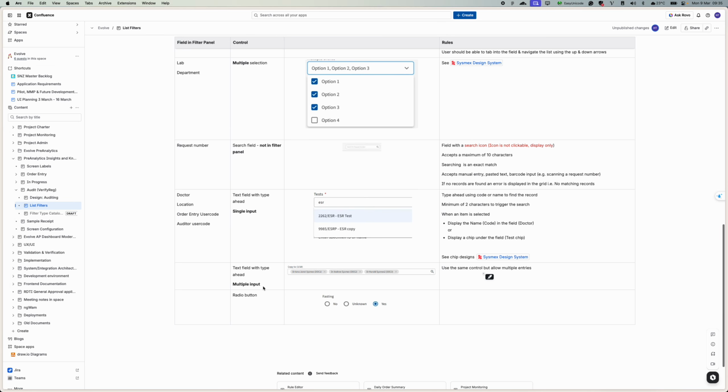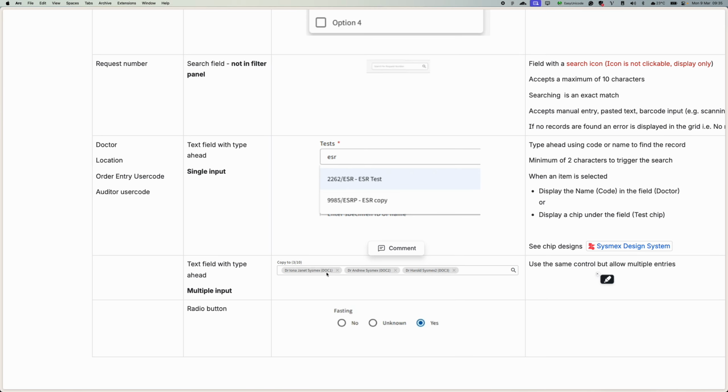In here we are typing the doctor code, and we will have a chip inside the input.